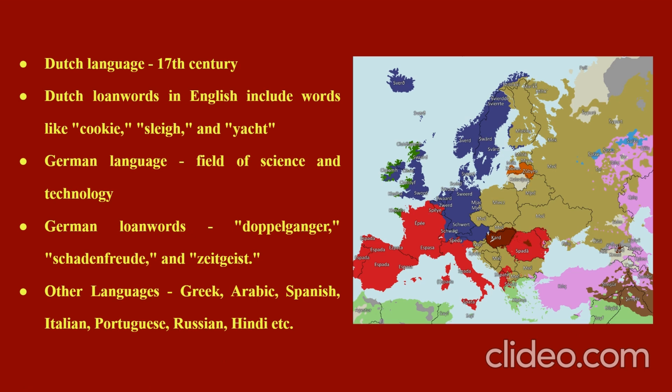The English language has borrowed words from different languages throughout its history. These loanwords have enriched the language, giving it a broader vocabulary, enabling it to express a wide range of ideas and concepts. English continues to evolve and borrow words from other languages, which is a testament to its dynamic nature and adaptability. The influence of foreign languages on English is described in detail in the following part of the video.